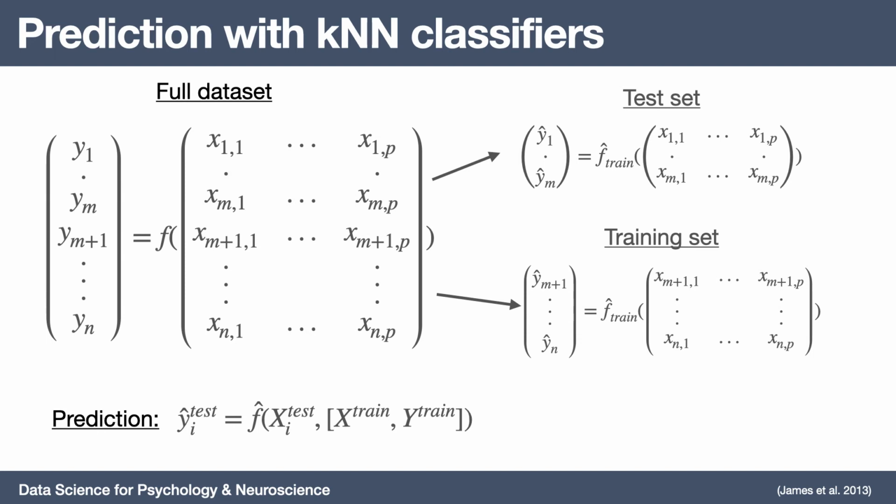So you're not learning any parameters that are being passed back and forth. Essentially what you're doing is you're just taking an observation from your test set, throwing it against all observations in your training set, calculating distances and taking a vote, and then doing it again for all observations in your test set. But at least this gives you a way for evaluating test set accuracy. Now you could do the same thing within your training set. So you could take every observation in your training set, hold it aside, calculate the distances, do kNN classification, and then answer your question. That would give you your training error with which to compare against your test error.